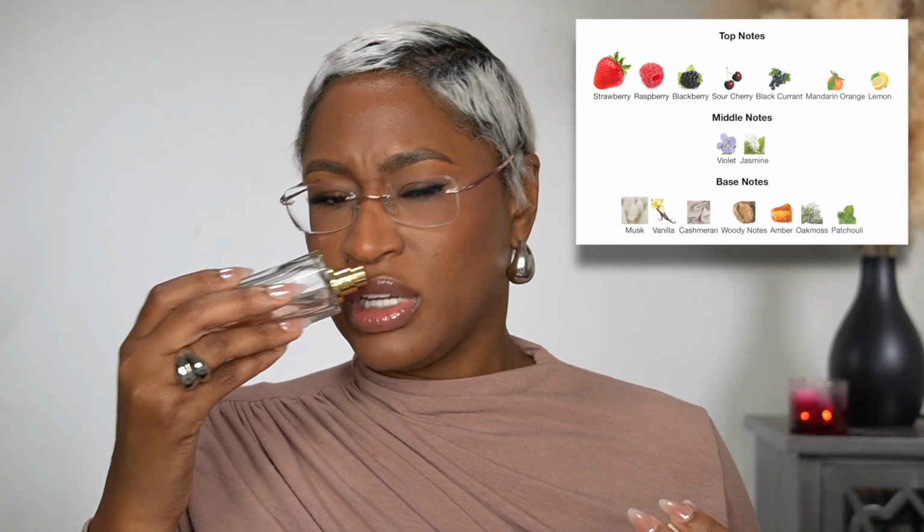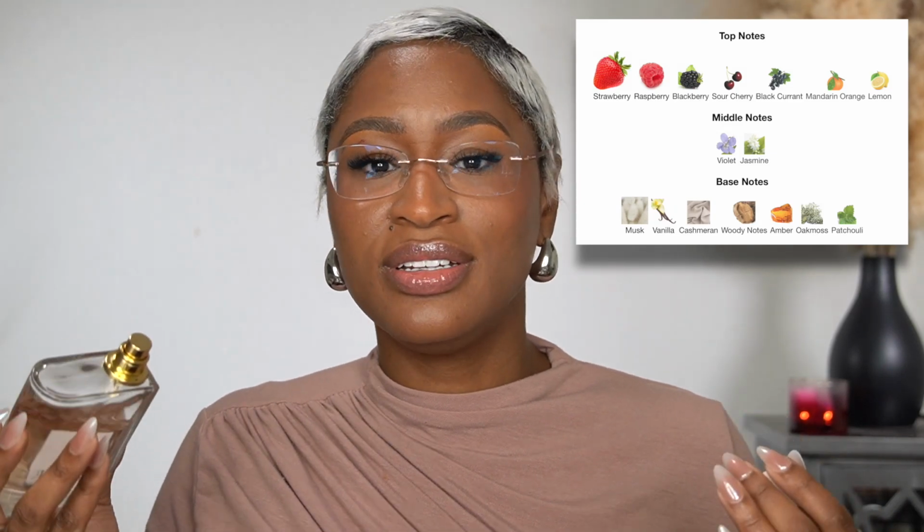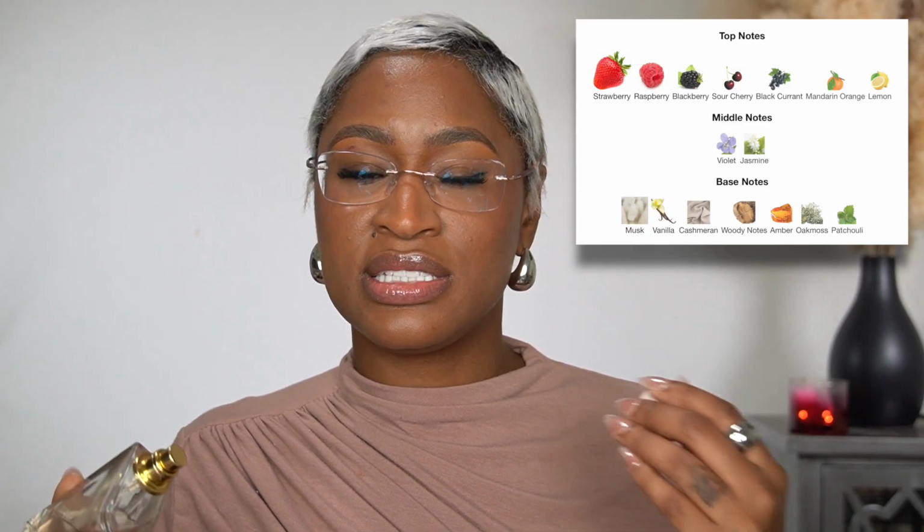It's a musky strawberry scent. There's something in here that smells almost sparkling, like there may be a soda note in here, but I know it's not. To me, it's equally musky as it is that strawberry note. And that's something that most people don't talk about. They say it gives, like, a strawberry shake or a smoothie or something. But this is a musky strawberry scent, but it's airy at the same time. It's sparkly, it's sweet, but it's not too crazy sweet.